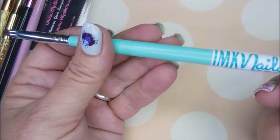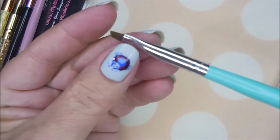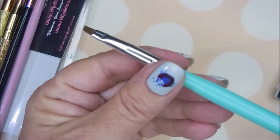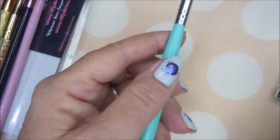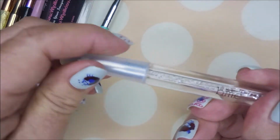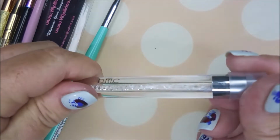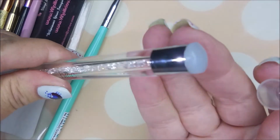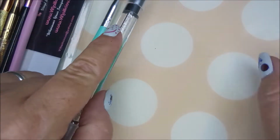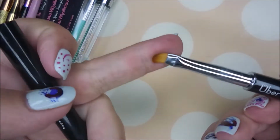Then I've got the IMK nails. This was the first one that I think she came out with, and I have used it in the past, but I'm throwing it in here because I want to show all of the ones I can show. Then I have this one from Bundle Monster that's the cleanup brush on the end, and then it's like a little pencil stamper on the other end. Have not used this, have not played with it, nothing. And then I have one from Uber Chic Beauty that I have also purchased.